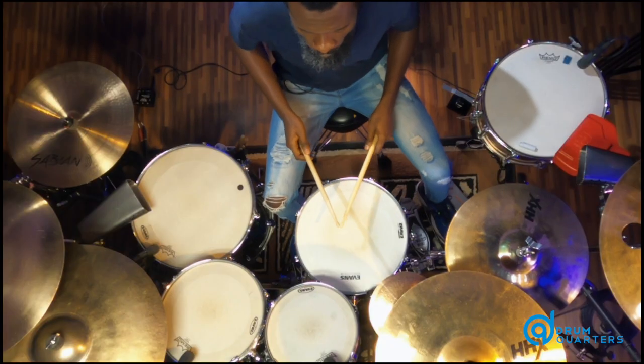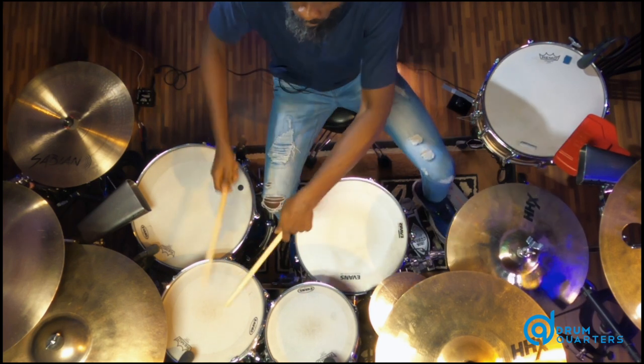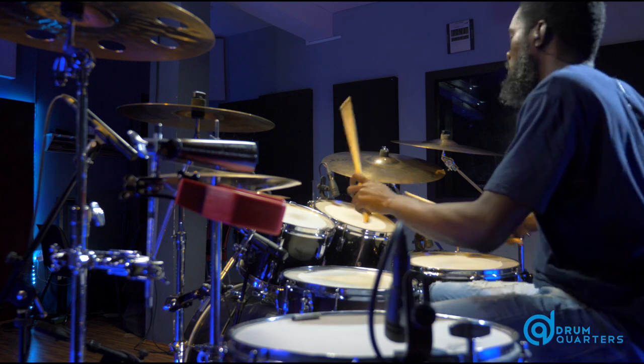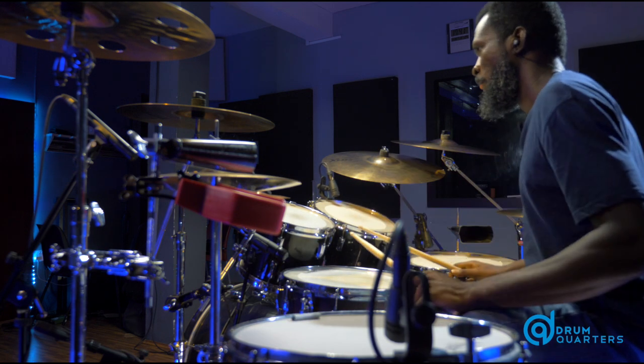Right, now I'm going to take it round the kit. Same thing I played round the kit before we get all more creative and crazy. Right, now let me attempt to play 32nd notes, my double stroke, whilst keeping the ostinato going on my legs.